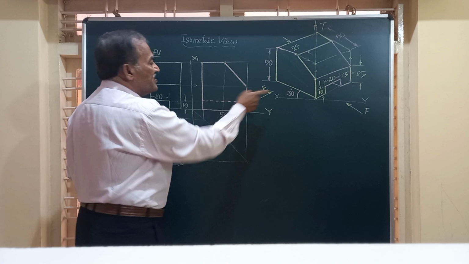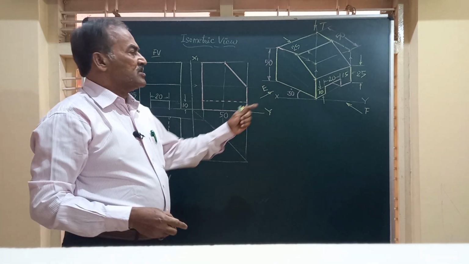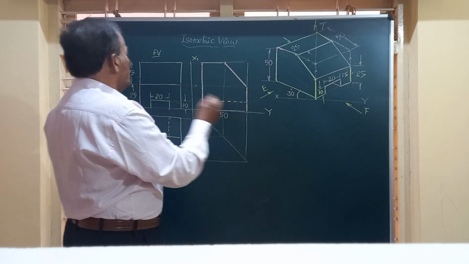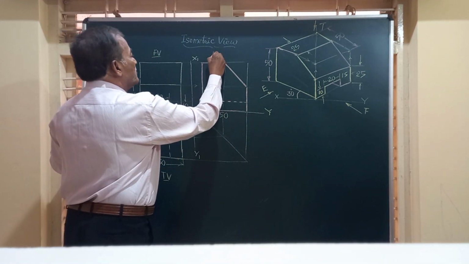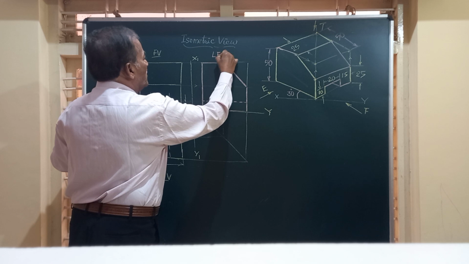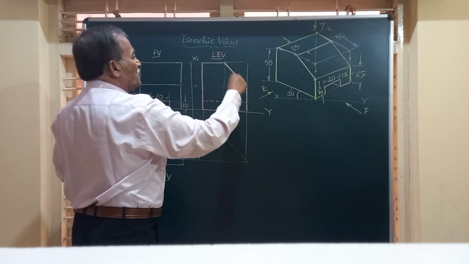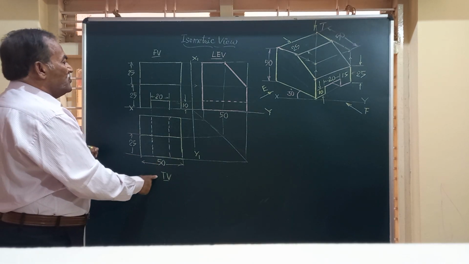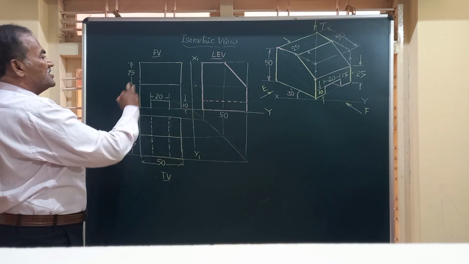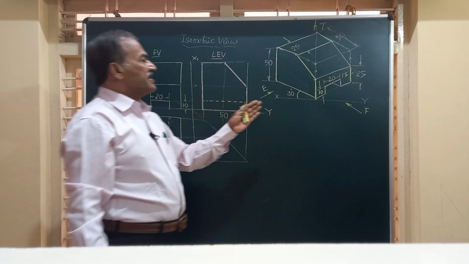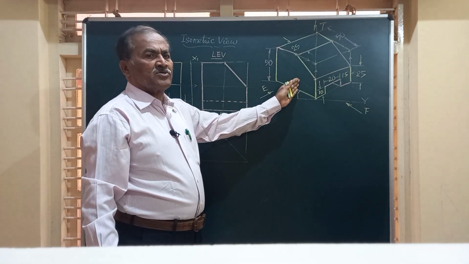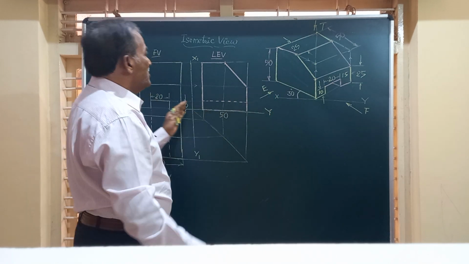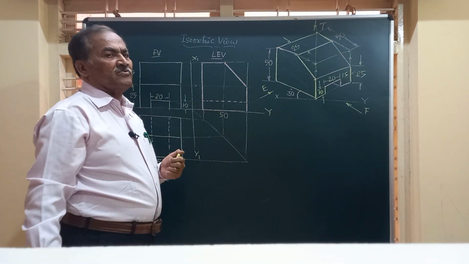We are looking from the left end. The image of this falls on the right profile plane. So this is called left end view. Remember, left end view or left side view is obtained on the right profile plane. Friends, this is the top view. So we have got all these three views. So we have converted the given isometric view of the object to the orthographic views.